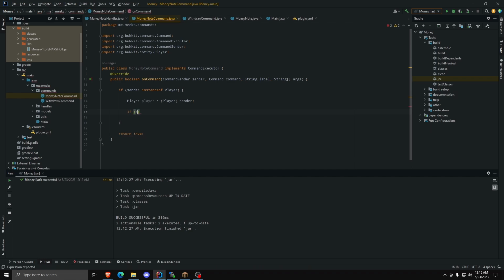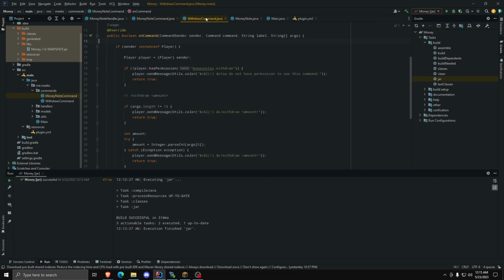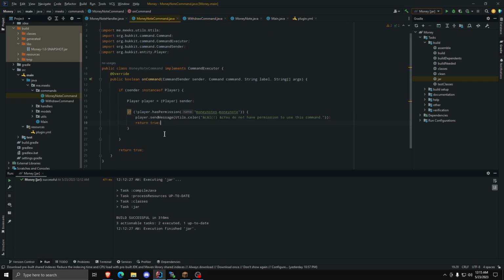So if the player does not have permission, we can call it like MoneyNotes dot, let's do MoneyNote because that's the name of the command. And then if they don't have that, then we're just going to use the same thing. Yeah, just copy this.